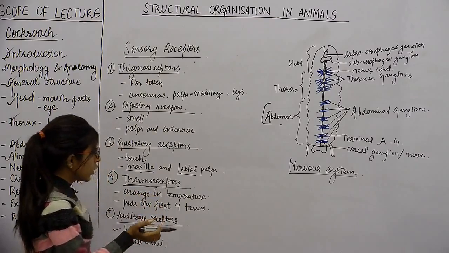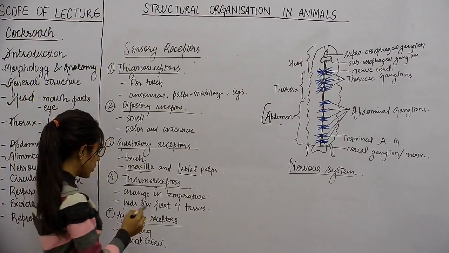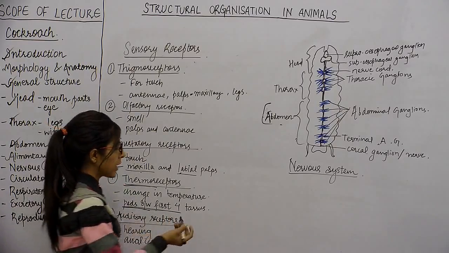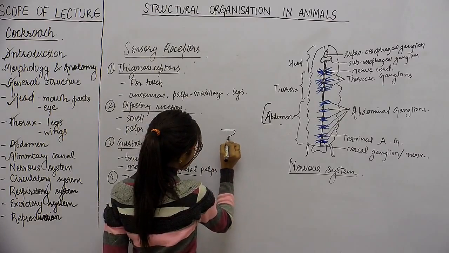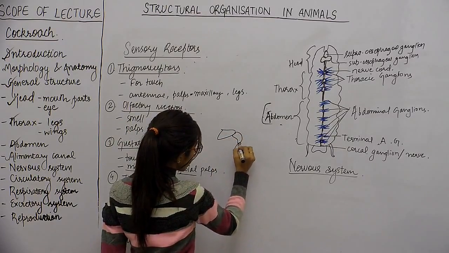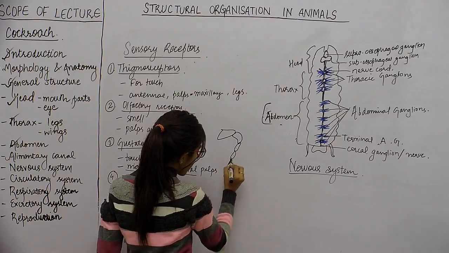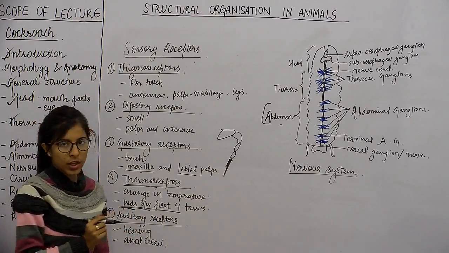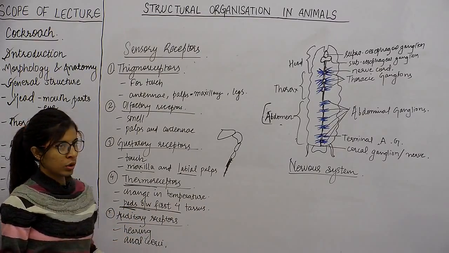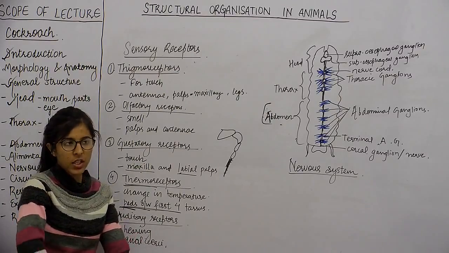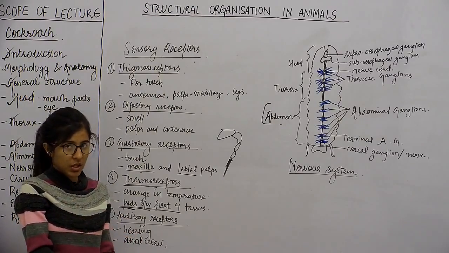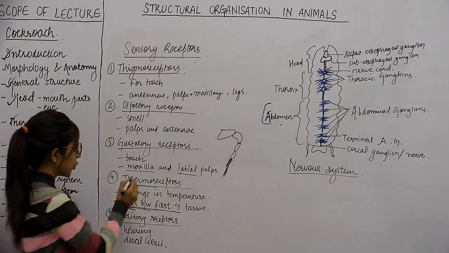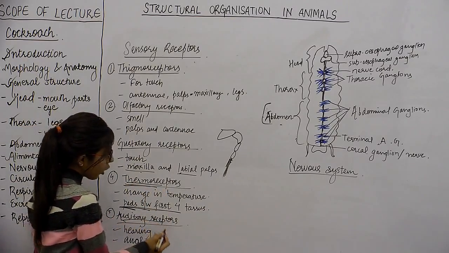Thermo is for heat. तो thermoreceptors present होते हैं legs में, pads between the first 4 tarsus. As I told you, जो उसकी leg होती है, ये टार्सस थी लेग में, तो जो फर्स्ट 4 टार्सस होती हैं उनके पैड्स के बीच में होते हैं थर्मोरिसेप्टर्स प्रेजेंट. तो लाइक इफ कॉकरोच इज वॉकिंग एंड सडनली वो कहीं बहुत हाई टेम्परेचर वाली जगह पे चला जाता है, तो जो उसकी जो ये लेग का नीचे वाला पोर्शन होता है, इट डिटेक्ट्स द चेंज इन टेम्परेचर ड्यू टू द थर्मोरिसेप्टर्स. देन उसके बाद आते हैं ऑडिटरी रिसेप्टर्स.